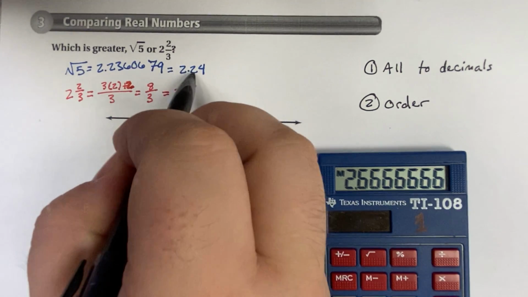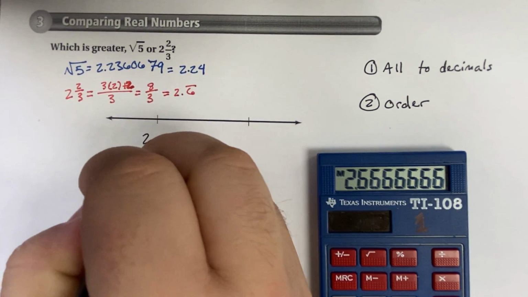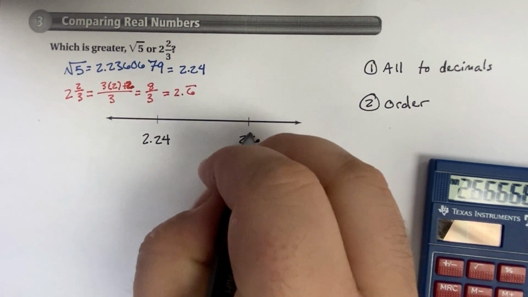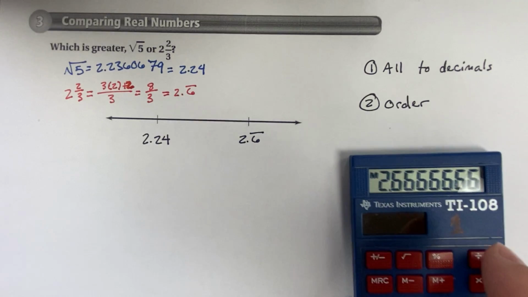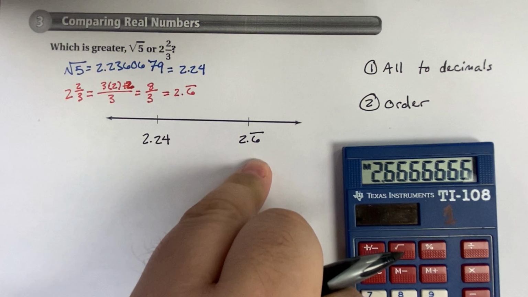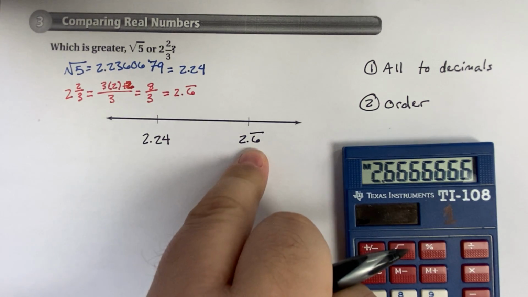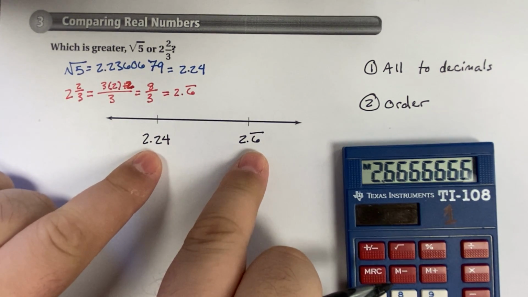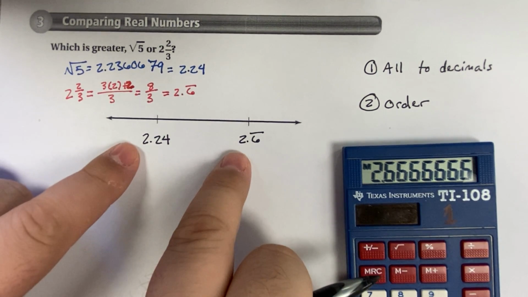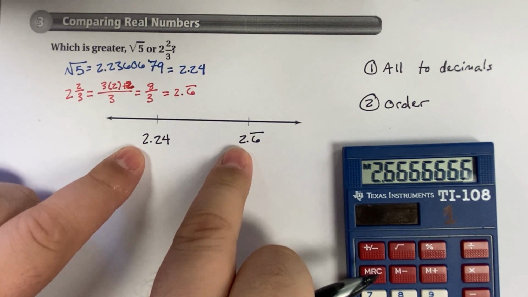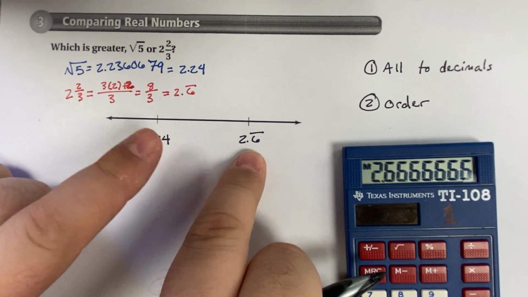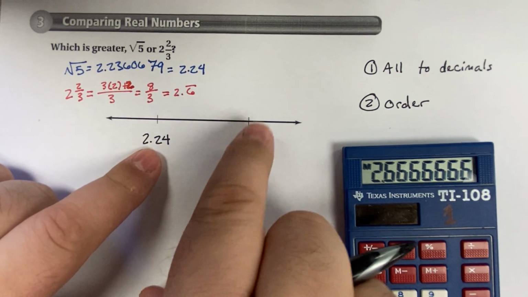Well, 2.2 has to come before 2.6. So when I'm comparing, I've turned both numbers into a decimal. I've put them in order of increasing because 2 comes before 6, and I'm comparing the 10th spot to the 10th spot. Basically, I go until my numbers don't match. So these twos match in my 1 spot, so then I go to the 10ths, and I look at the 10ths. These don't, so 2 is less than 6, so it comes before.